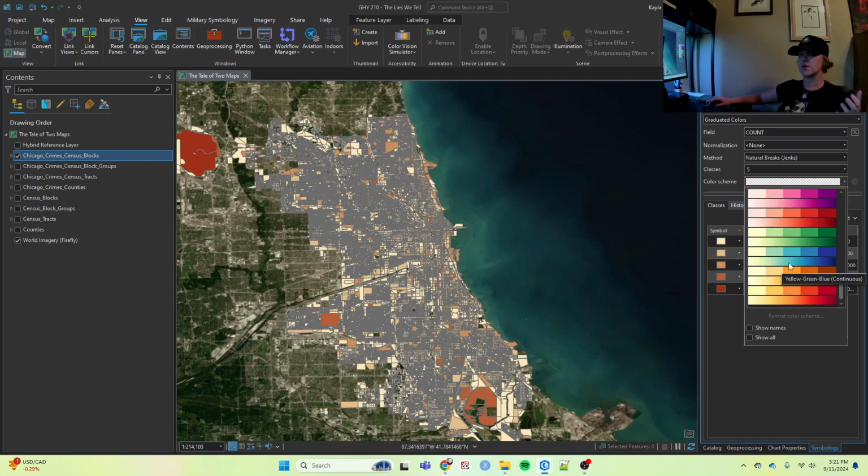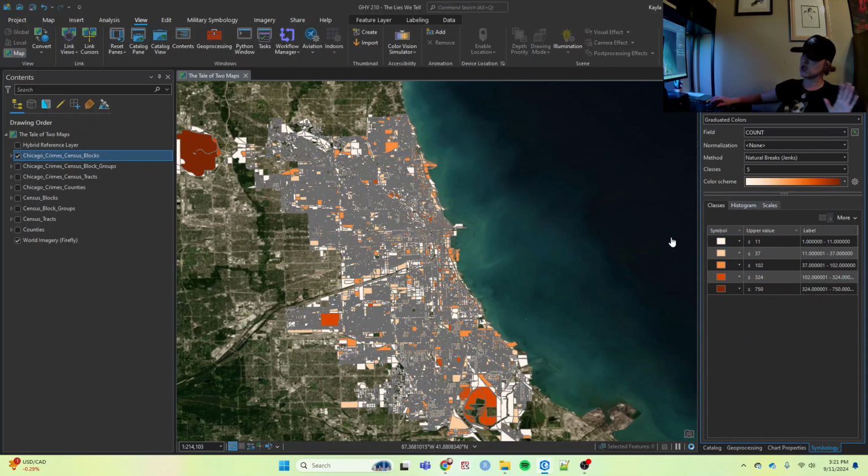So blue oftentimes is more of a relaxing color. Red is oftentimes danger. Green is positive or nature, right? We've heard of greenwashing. That's where that one kind of falls. But I can play around and see what I think is going to be the best option for my colors. So I can choose one of these. I'm going to choose this orange one for now. It's fairly close to what it was before, but it just pops up over here.